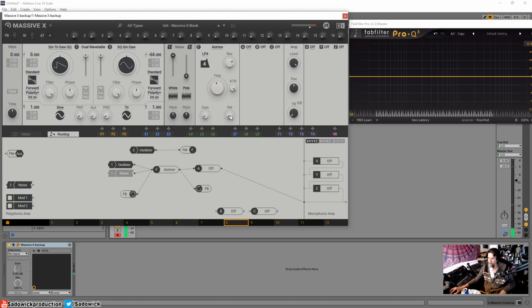So all the way over here is not a whole lot, like nothing at all. And as we increase this, it will increase the amount of frequency modulation of the filter, right? And we can do a similar thing with the volume here. Makes sense. But what is this for? Well, this creates some interesting things.